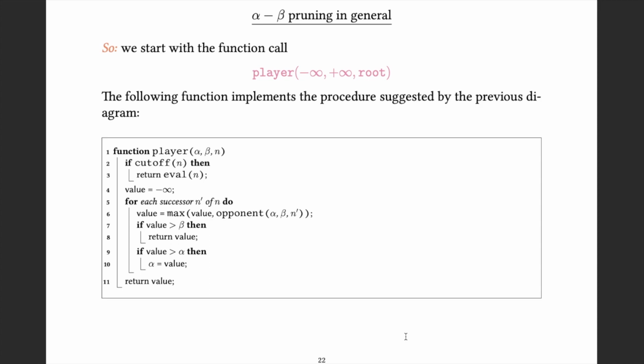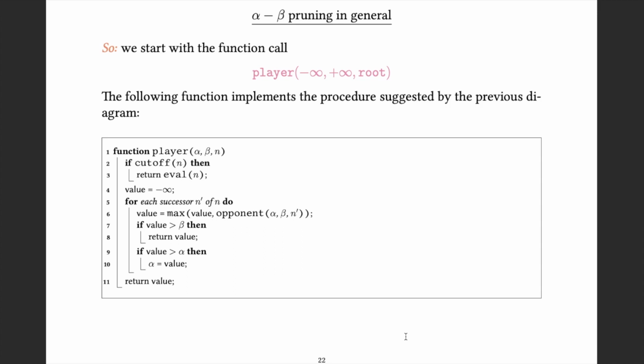Now, here is the key line where the pruning takes place. If the value is greater than beta, then we return the value. Why is that? Well, we are keeping the maximum value that we know we can force at this point in the search. If that value is greater than beta, well, let's remind ourselves of what beta denotes. Beta is the smallest value that we've established that the opponent can force at some point along the current path through our search.